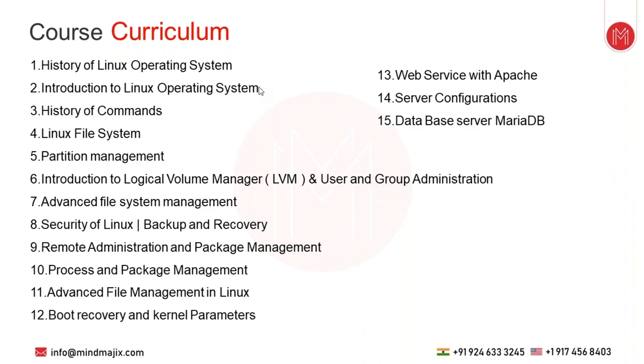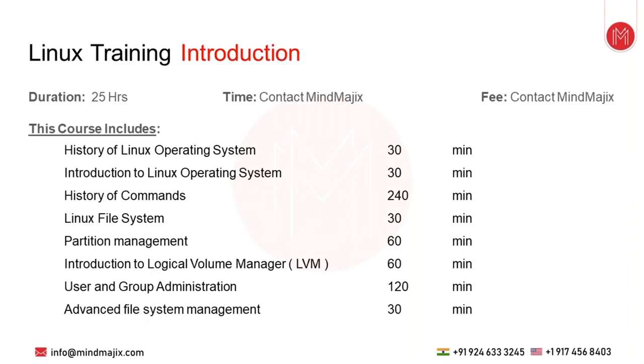curriculum, very important. So the Linux training content and duration. The history of operating systems is about 30 minutes, up to 30 minutes about the operating system. What is the kernel? What is the shell? What is the operating system? I mean OS architecture. You must know the OS architecture. How your OS architecture will work, how your OS processing will work. You must know that.